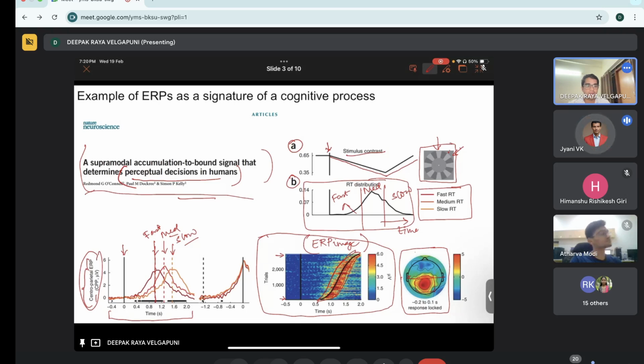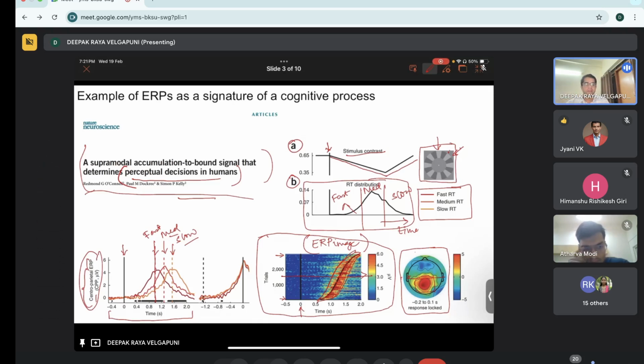Is this clear? Deepak, could you remind what the black line represents? And 0, I assume, is the stimulus onset. Yeah, 0 is the stimulus onset, and this line is if you make a cumulative distribution function of this reaction time distribution. Basically, it is the actual time when the subject gave a response. So this black line corresponds to, on that particular trial, when that subject gave the response. So yeah, cool.